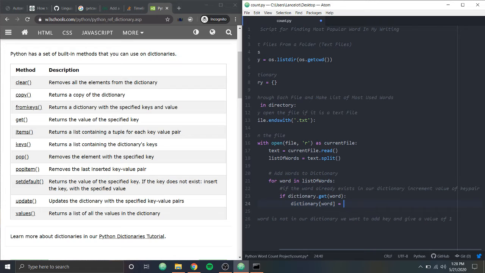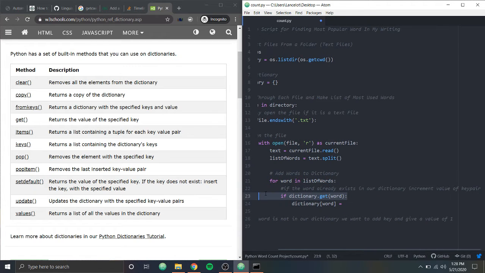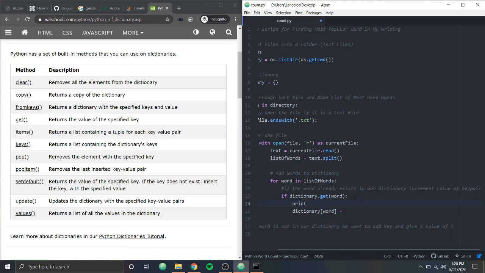But the thought process here is we get our word, which is we're getting the value from word. So our word is the key, and we're getting the value, which should be like null or nothing. I'm actually kind of curious, I want to see what it looks like. Print is a useful statement.